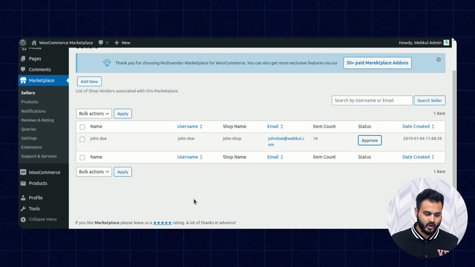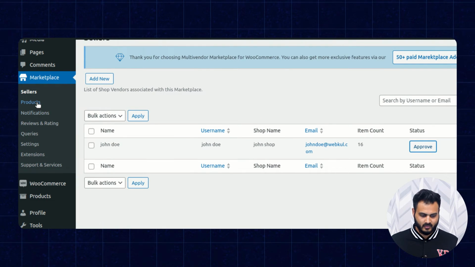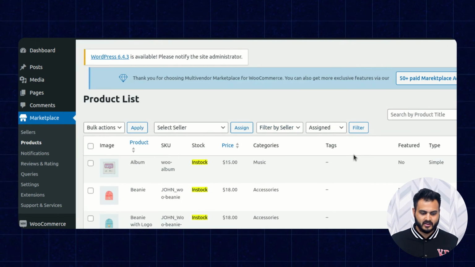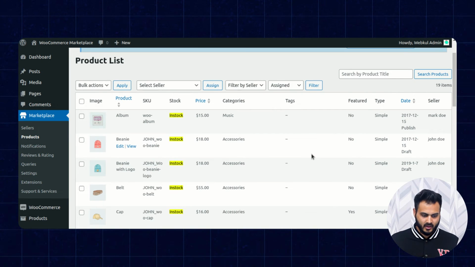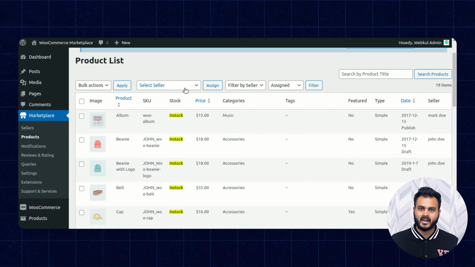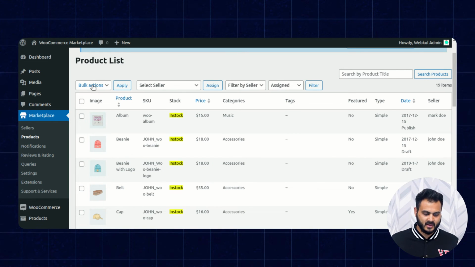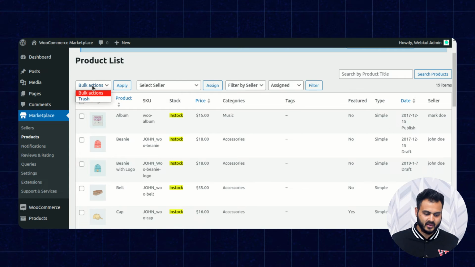Now let's move to the products. Now here is the product listing that is available for the whole marketplace. These have assigned and unassigned products, both of them. So basically the admin has the option of the bulk actions as well here. As you can see, we can select and put them in the trash option.